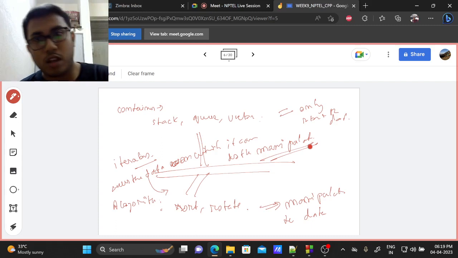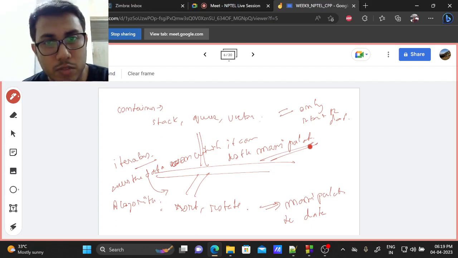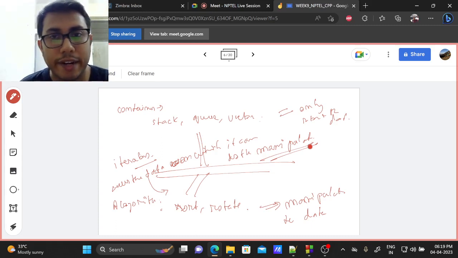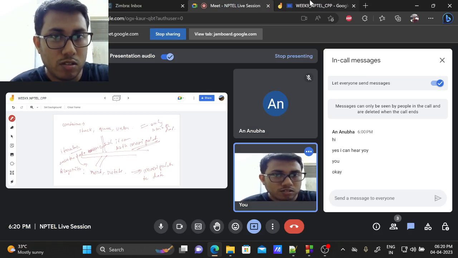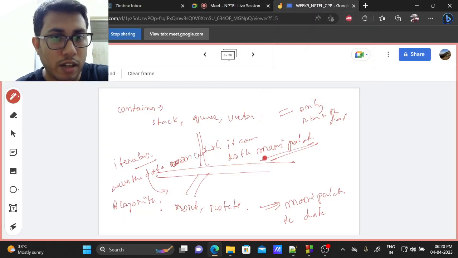So these algorithms need an iterator so that they can do the manipulation. Otherwise, it cannot access the data. It is only able to manipulate the data. Similarly, containers can only store and access the data, but they cannot manipulate the data. So to join these two worlds, you need the iterators, right? So this is a brief overview of what was done for week 8.